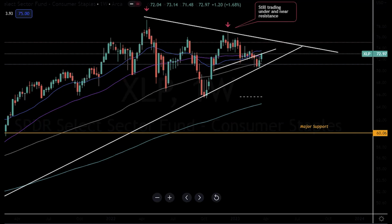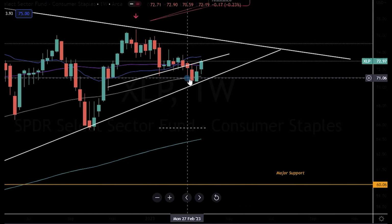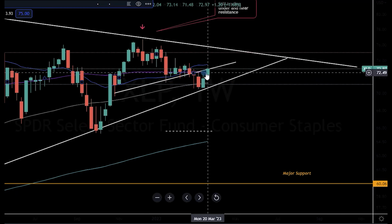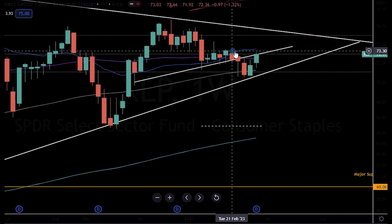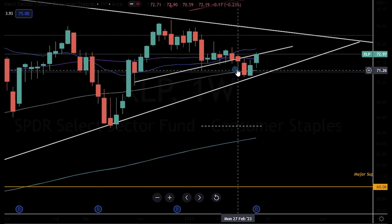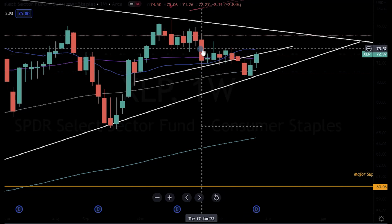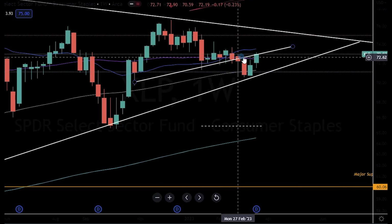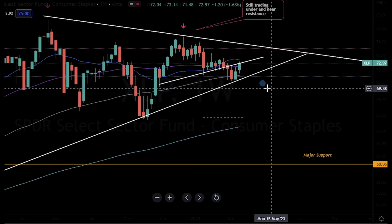Let's look at the consumer staples, XLP. So consumer staples, the year-to-date performance is down 2.12%. Really, it's also been more of that neutral sector. In terms of this particular chart, there are some positives. The positives are that you're back above the weekly 100 and you're back above the weekly 50. Now, you do have lots and lots of resistance up ahead because notice how this was your bearish consolidation. You broke down, never confirmed outside of this weekly hammer bottoming tail here, but you still have lots of resistance in this overall bearish consolidation. So what likely took you lower over here should see some more sell side pressure, maybe after you move up a little bit more to about the $73, $74 area.